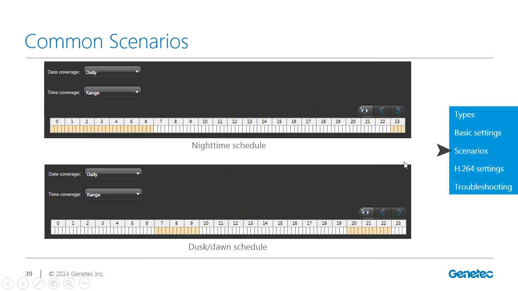Now, if we find the settings for the peak daylight hours are not working so well at sunrise or sunset, we could even make a third schedule to compensate for those lighting conditions. There really isn't any limit to how many schedules you can put in. This is our nighttime schedule here. And if we had some trouble during these times where there would be a lower light situation still, we could make a dusk and dawn schedule and include just those hours here, 3 hours on either side, and we can have our own settings set up for that as well.